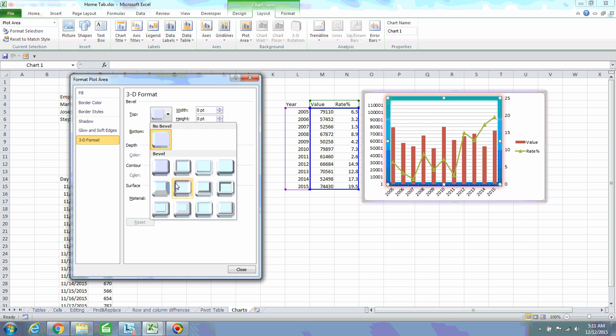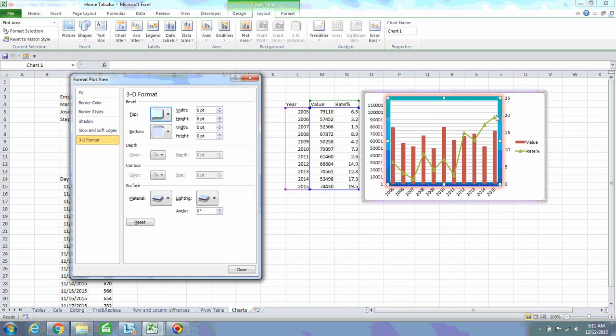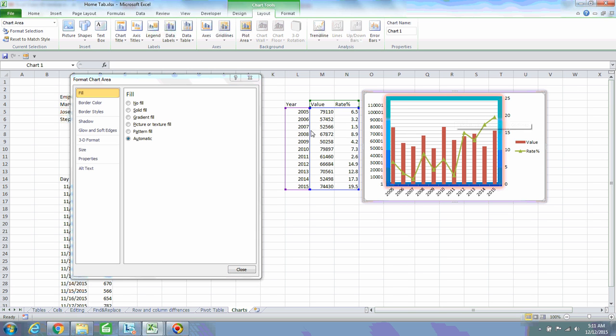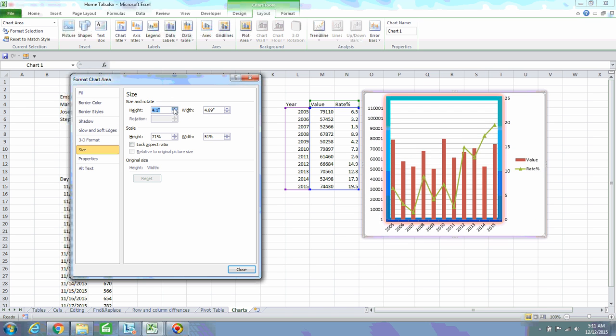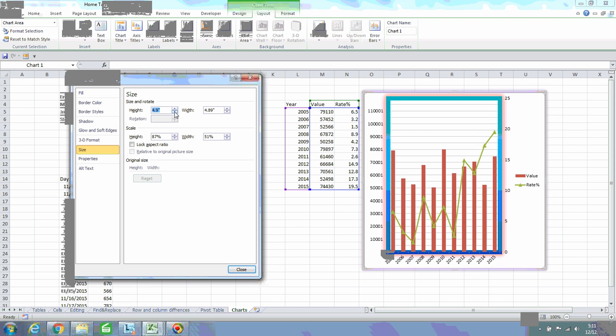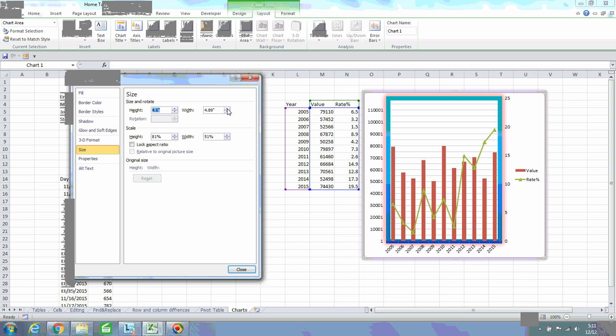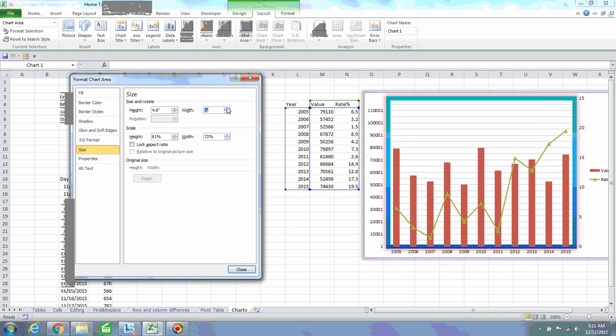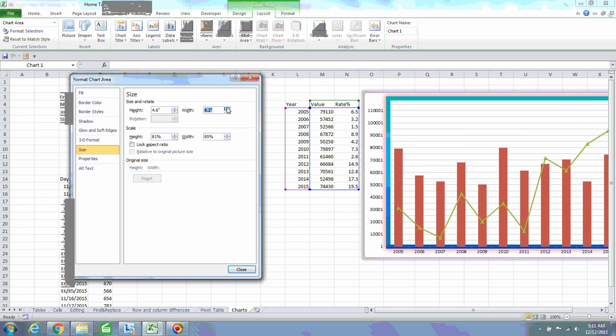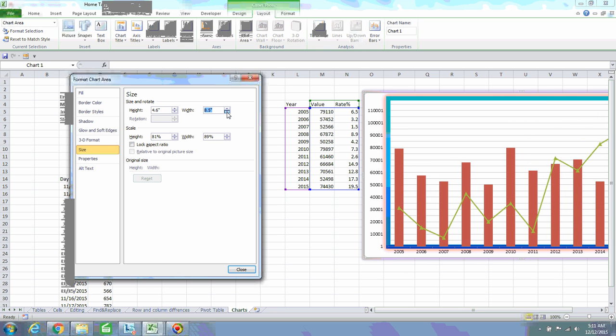You can select the chart like this, 3D format. I'll show you the chart title. By the time you'll be able to understand how 3D format will be appeared. Size, height. So at what height you want to show this? See, you can also increase. Earlier we have manually increased the size. Now you can do that by way of increasing the options. See here, like this you can also increase.